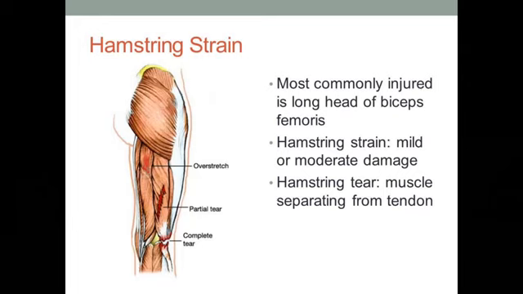Indirect injuries can be classified as grade 1, a small strain; grade 2, a more severe strain, creating a disruption in the fibers of the muscle or tendon with some loss of function; and then grade 3, which is more severe, resulting in a complete tear or disruption of that muscle or tendon, and you have complete loss of function of that muscle itself.